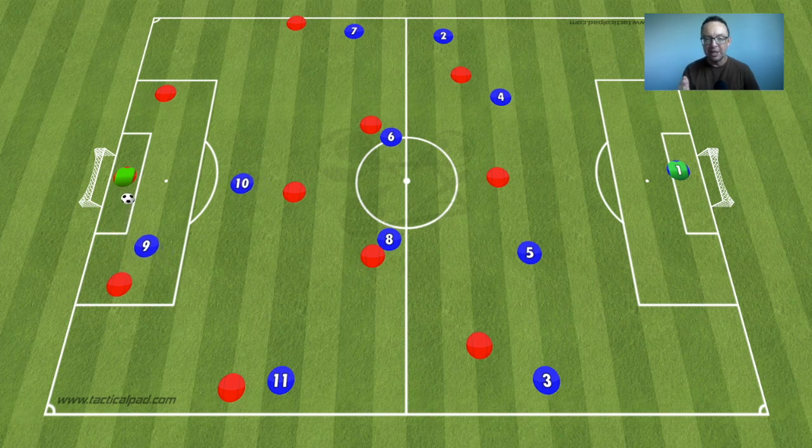The body shape's really important because even though you're pressing and moving, you're also looking and trying to stop teams from moving behind you, being aware of that space. So the relationship between the two 9s is really, really important. One steps, the other screens the 6. And they can change as the ball moves over.